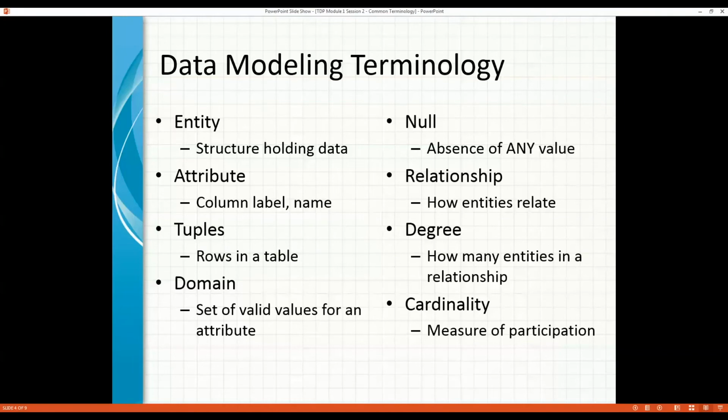Next, we have null. And null is a very common term, not just used in data modeling. You'll also see it in databases and data warehouse. It's a very common term used frequently. However, sometimes it can be misinterpreted. At times, null is sometimes viewed by people as simply saying there's nothing there, or equal to 0 or NA. However, this is not the case.